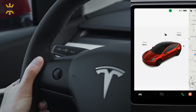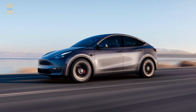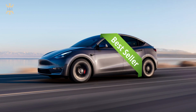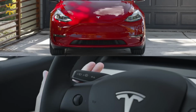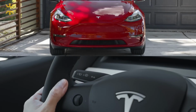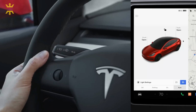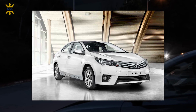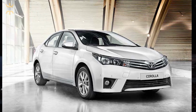Model Y has a new HEPA filter that covers a much larger area. This year, the Tesla Model Y will become the world's best-selling car in terms of revenue, and already in 2023, the #1 car in the world in terms of total sales. This confidence was expressed by the head of the company Elon Musk at the annual meeting of Tesla shareholders. Now the best-selling car in the world is the Toyota Corolla. From year to year, it takes first place in the overall standings.